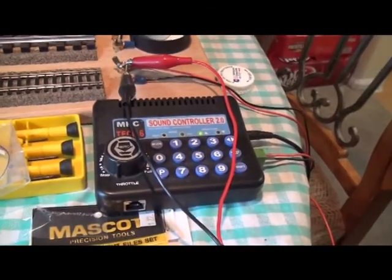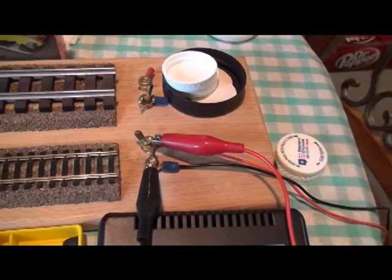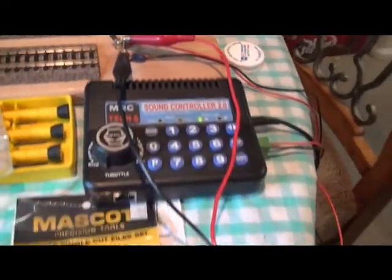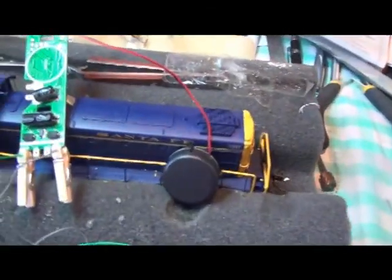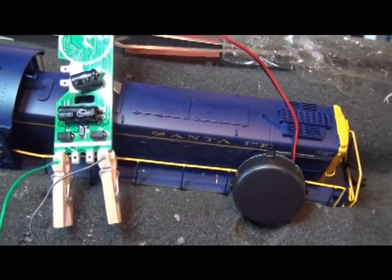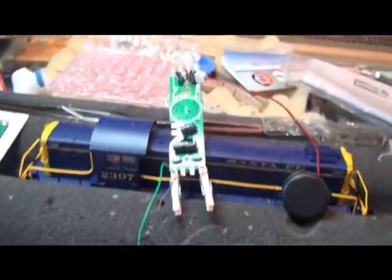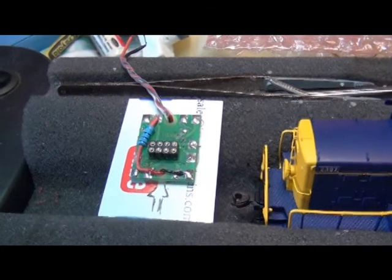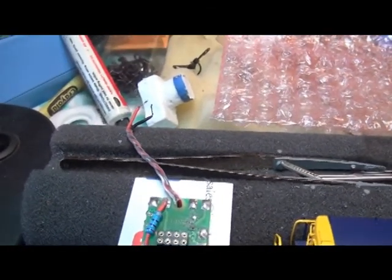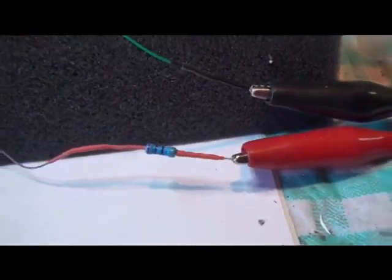We're going to use the MRC Tech 6, and its leads are going into the test track. I've got red on red and black on black with the alligator clips. They come to these two leads — these are like little tools I've made, little clothespins that you see hooked up to the decoder. They have a wire going through them, bent so it makes contact with the terminals on the other end. It's already set up on DCC. If I was using an 8-pin, I would use this card that I made — same thing, hook up the red and black to the MRC Tech 6. It's got a 27-ohm resistor in it, just like this one does, to protect the decoder.